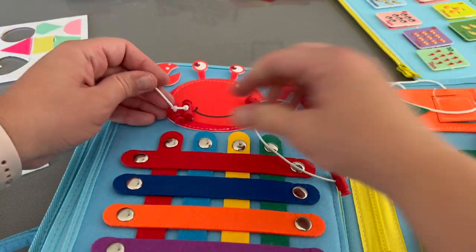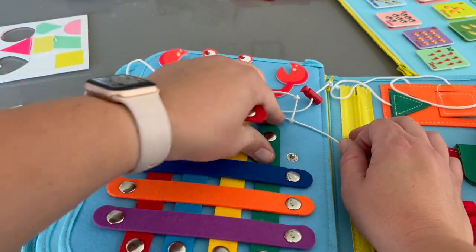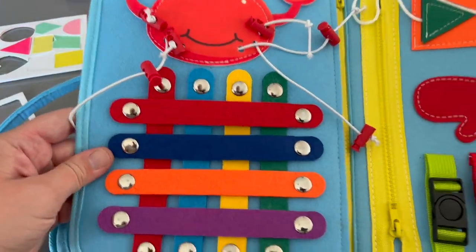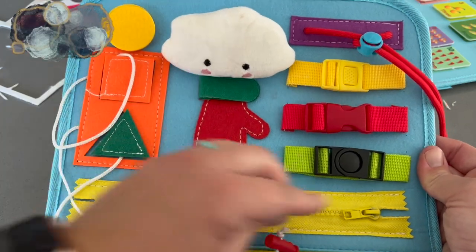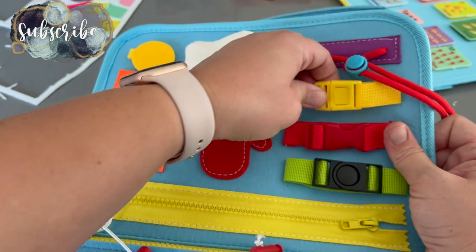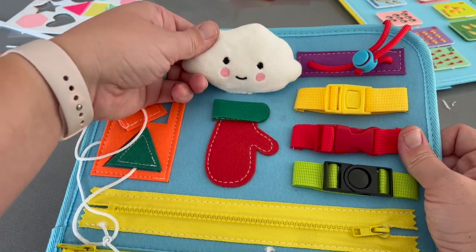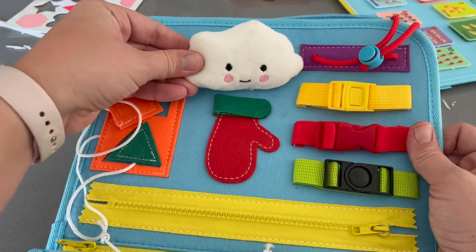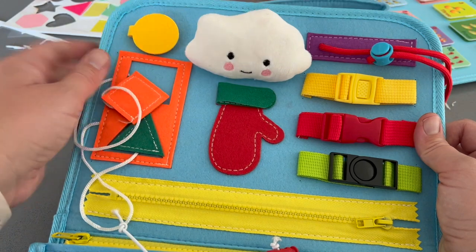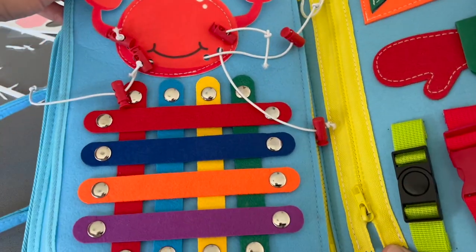You can pull them tight if you want, and they practice that. These are buttoned on so you can take them off and intertwine them. This last page is more like life skills — zippers, clips, and snaps. These little guys are tricky sometimes for little kids. There's a little cloud that is the only thing that makes noise. So if you don't want your kid to make noise at church or something, you can unzip that page and keep it in your purse. Everything else is nice and quiet — a great toy to bring to church.